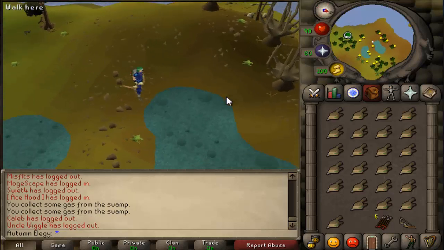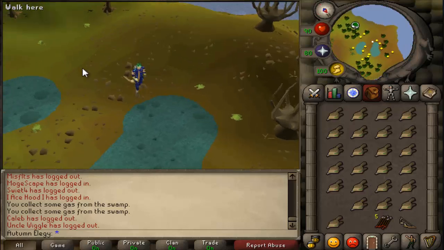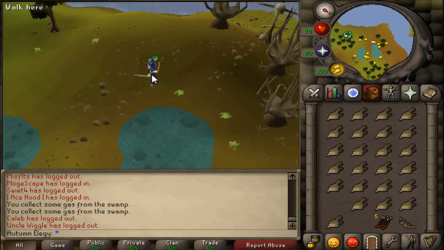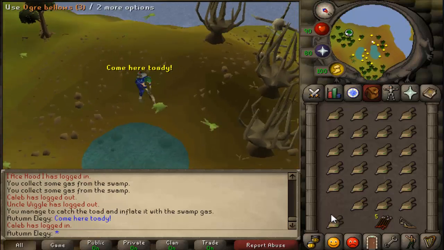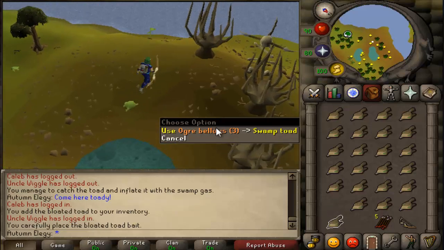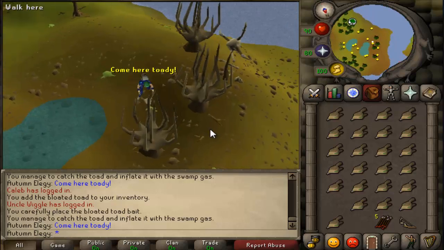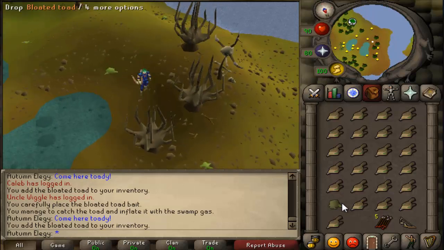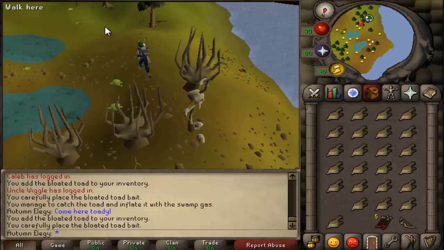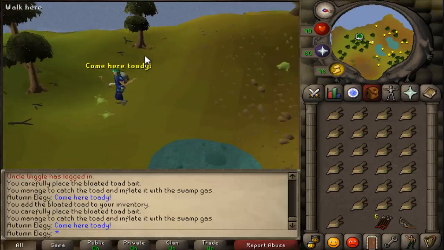So the actual action of hunting chompies is a little different than you might expect. What a lot of people tend to do is they'll get 3 in their inventory, and then they'll place them all down at once, and they'll run to a specific spot to place them. But at this spot it doesn't matter where you place your toad, so you just want to pick up a toad with your bellows and immediately place it down, and then move on to your next toad and place that down immediately. What this does is it makes it so that you have the most toads down at once, which makes your chances the highest of actually spawning a bird.